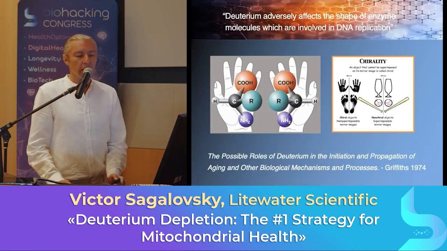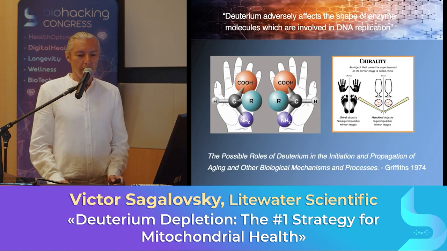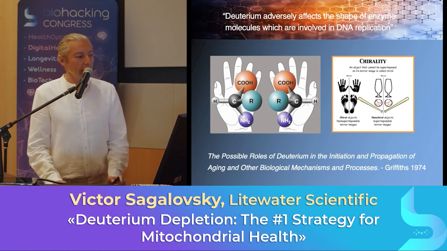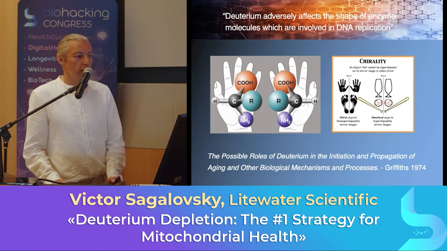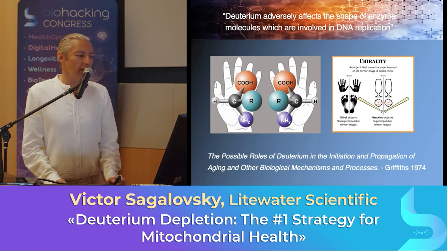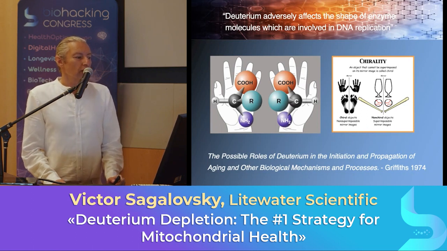So the other way deuterium damages our body, as if the ones I talked about so far weren't enough, is enzymes. Now, we have some enzymes in our bodies that are stereoisomers, and what that means is they need to be perfectly mirrored pairs in order to function properly, and this is known as chirality. I don't know how you pronounce that, honestly. Is it chirality? Yeah, I said it right the first time.